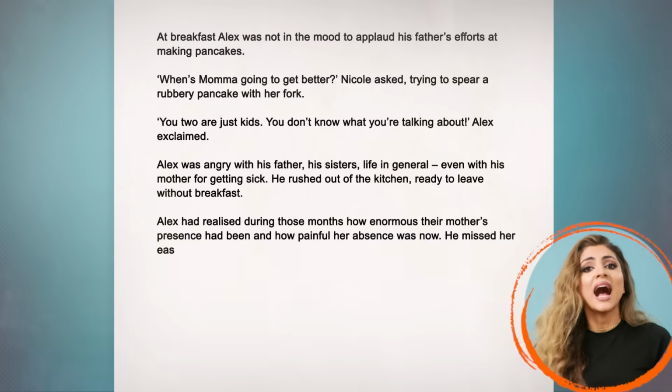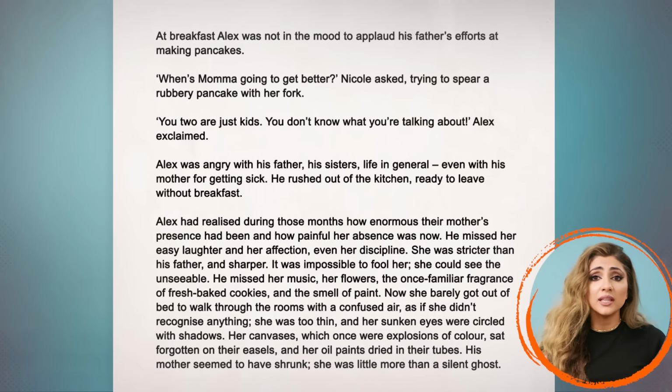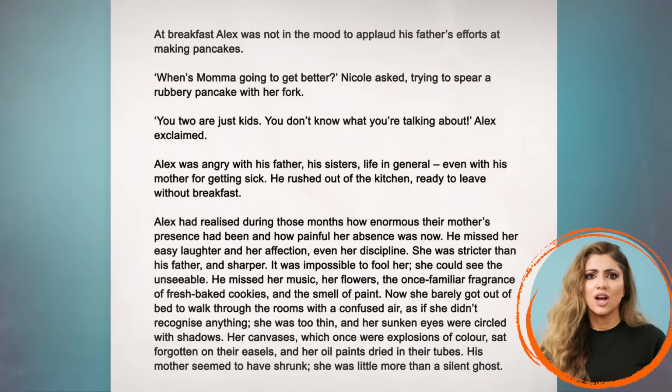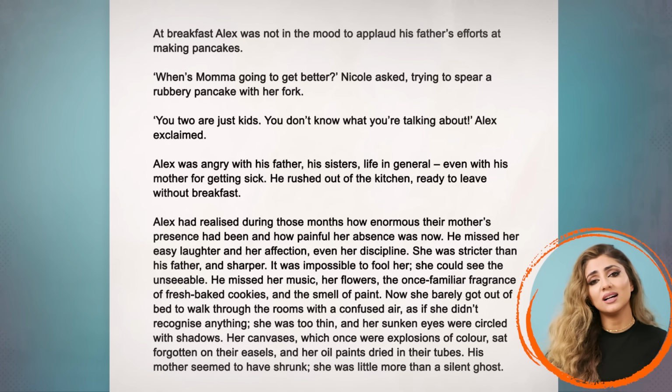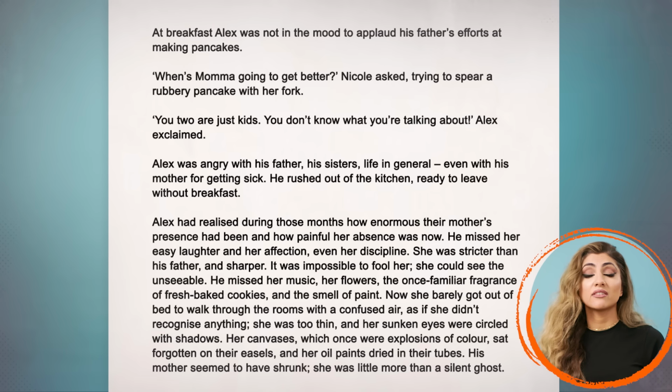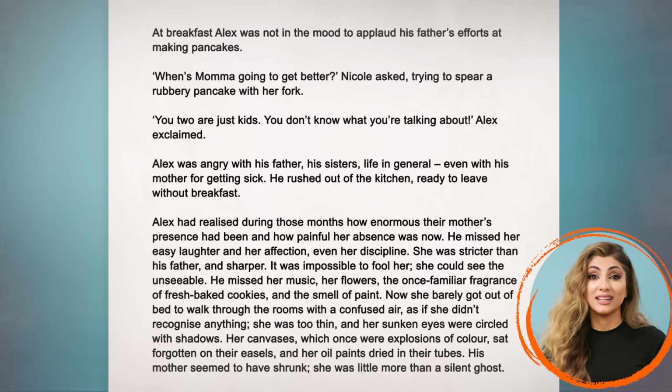Let's read it. "At breakfast, Alex was not in the mood to applaud his father's efforts at making pancakes. 'When's Mama going to get better?' Nicole asked, trying to spare a rubbery pancake with her fork. 'You two are just kids. You don't know what you're talking about,' Alex exclaimed. Alex was angry with his father, his sisters, life in general, even with his mother for getting sick. He rushed out of the kitchen, ready to leave without breakfast."